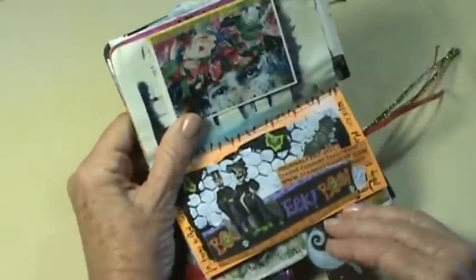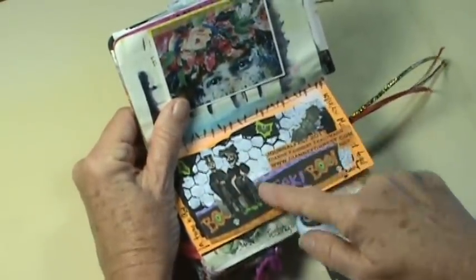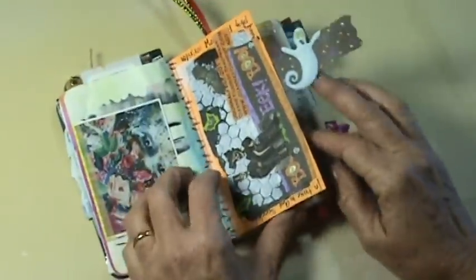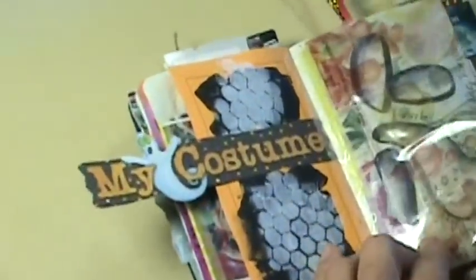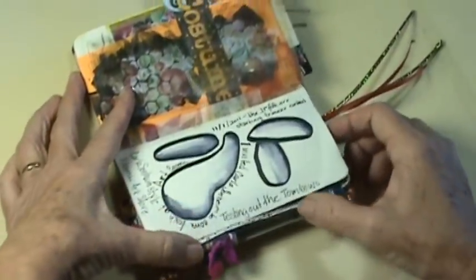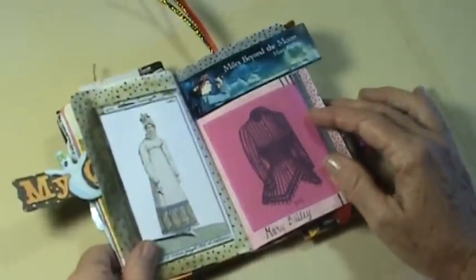Diane Troutman had this little Halloween thing, and I had another trade with this orange and chicken wire. It was Halloween season — here's a little 'boo.' This transparency I made in Liesel Lens's class, and this is testing out the Tombow pens again — I love these Tombow pens.